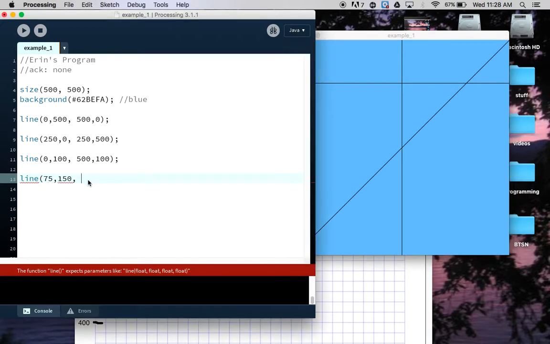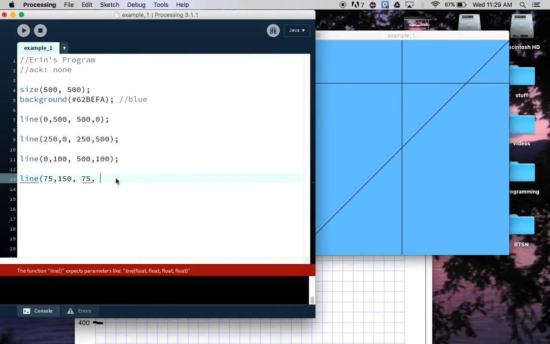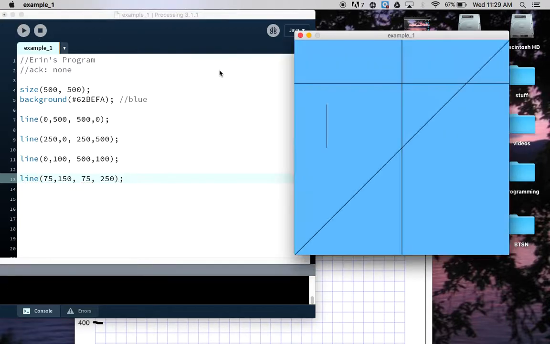If I wanted to make this one vertical, 75 pixels over, and I don't know, 250 pixels down. And you could just get a little line segment there.